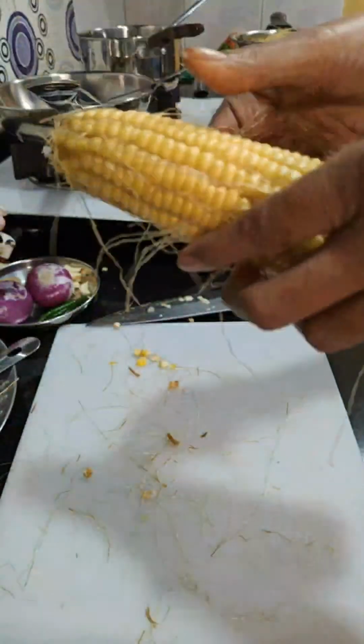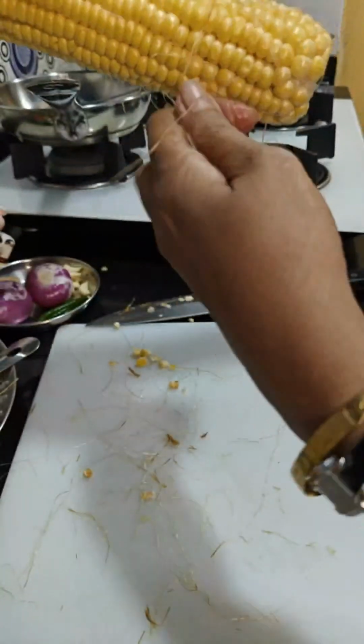See, can you see the threads? Each corn has one thread each.